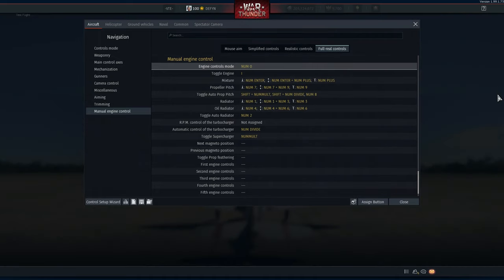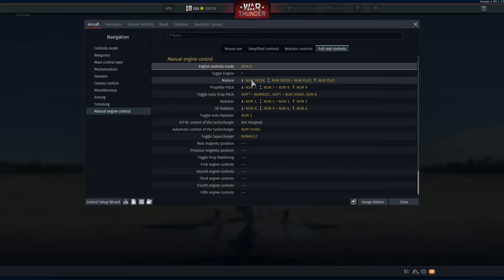The first thing you want to do is assign your engine control mode. I have this on zero because it's easy to forget about, because it's kind of in the bottom corner, as well as with the mixture. Mixture is not modeled on most planes, so I can just kind of forget about it when it's on the plus and the enter on the right, because they're kind of separated from the rest of the block. The 1 to 9 keys, as well as the two on top, the numlock, the dash, and the multiply, are close together, and I use them in groups of three. The mixture isn't really used a lot, so I just leave it on the side and forget about it.